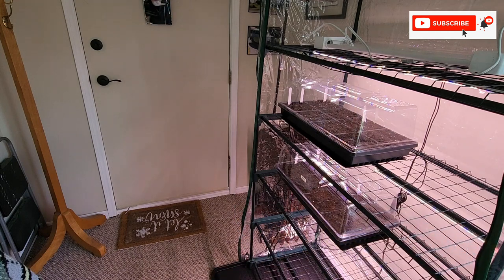And that's it, guys. I'll check back with you when these start to germinate. When they germinate, I will remove them from the heat mat and remove the domes. And I have another 3 trays I have to get set up, but I don't want to do that until further into the winter, because those things I will want to plant out and I don't want to grow them on too early. All right, until then, take care.